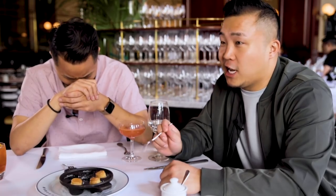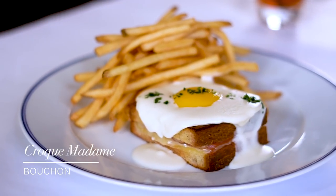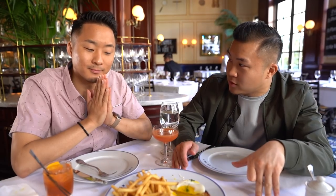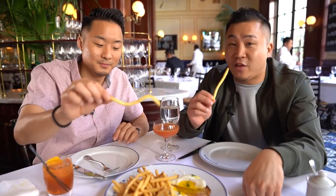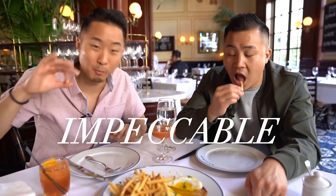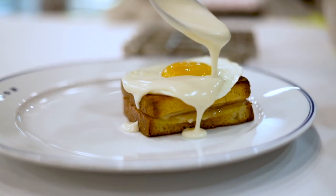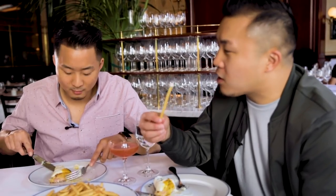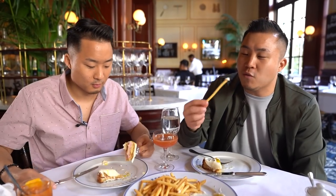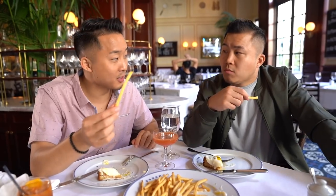I think I could eat a dozen of these on my own — these are great snails. No snail fails here. If I had to rename this dish, I would call it snails in a blanket. This brunch superstar is the croque madame — different from a croque monsieur because it has the egg on top. It's your classic ham and cheese sandwich with a fried egg and mornay sauce on top, served alongside impeccable fries. The croque madame is my favorite way to eat a grilled cheese sandwich in the entire world, bar none.